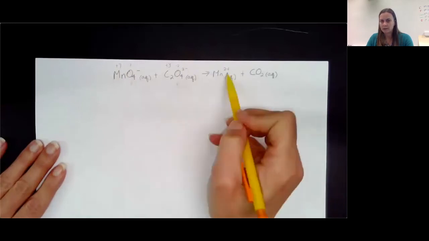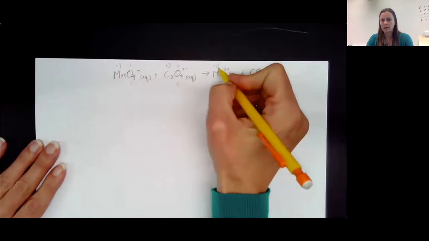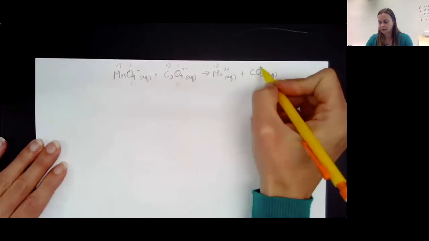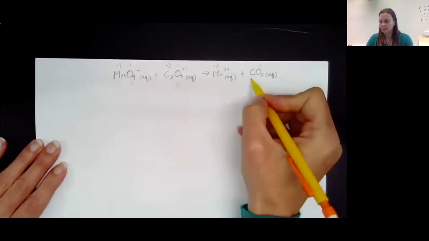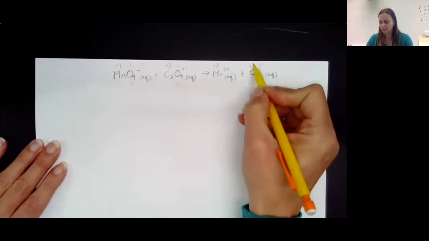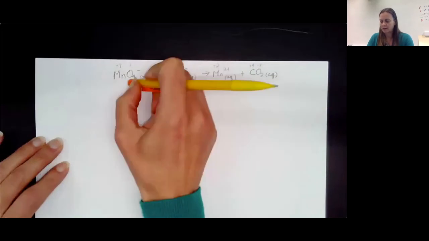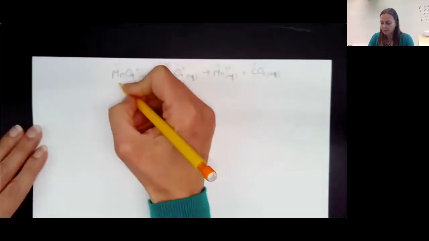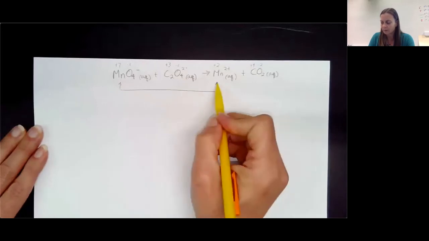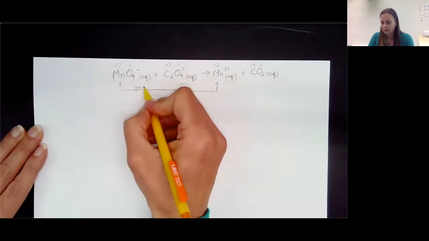Now over here, this is a monatomic ion, so the manganese is +2. And over here we have carbon dioxide. We know that oxygen is a -2. We can see that the carbon, therefore, since there are 2 of them, must be a +4. So we can see here that our manganese goes from a +7 to a +2. So we know that it gained 5 electrons.